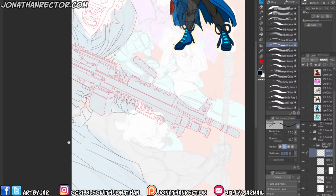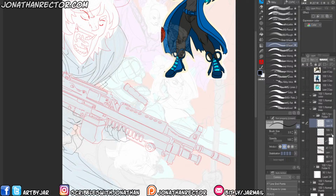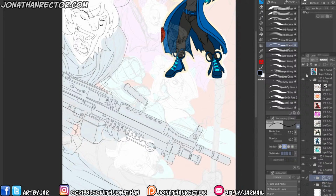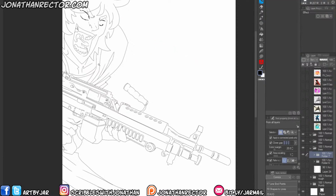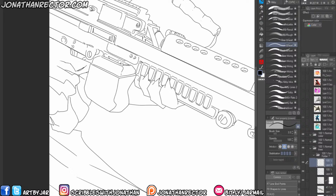All right, then his leg will be somewhere in there. Yada yada. Okay, I gotta figure out the eyeballs for this guy, but we'll do that when we get into the inking. Crap. Okay, where do I got open line art? Right here.